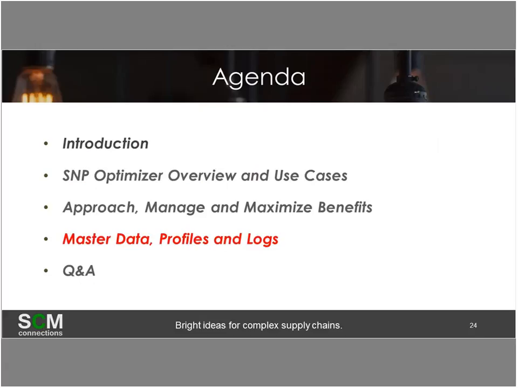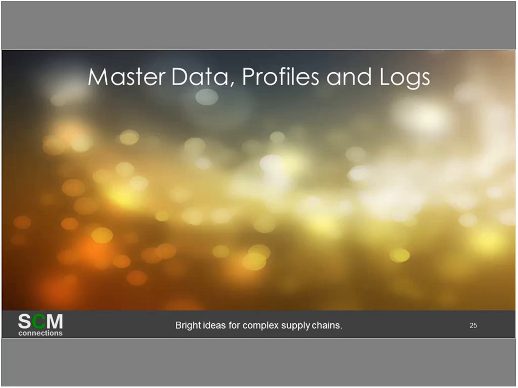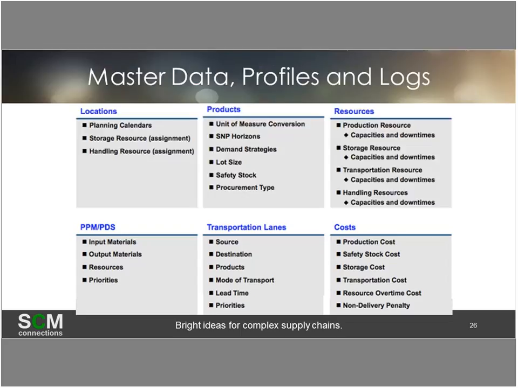So let's finish up the last few minutes here to talk a little bit about master data that will be needed to run optimization, the optimizer profile, and as well as input and result logs. And the reason why we want to cover that is because, especially if you haven't done the optimizer, there's always a lot of questions around, okay, if I want to do optimization, how much extra master data would I have to maintain as a business? That's always a big question in any implementation.